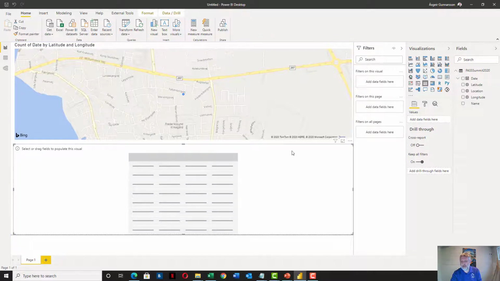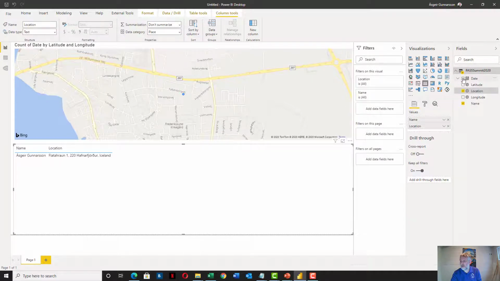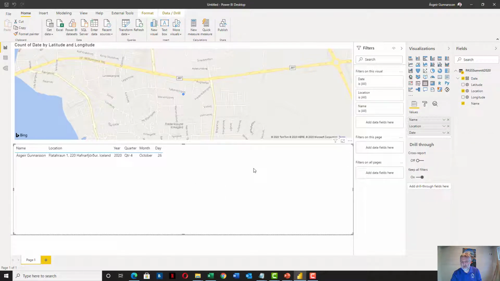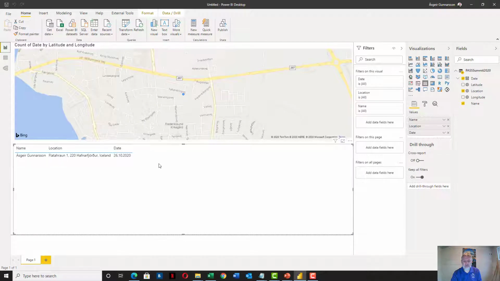So I'm going to put in a table, and I'm going to say what person was it, what was the place they checked in, and at what date. I don't want this to be a hierarchy, I just want the date. So even though my date is just a date now, it's going to be a date time when it comes from the source. Just want to go in here, sorry about this. I'm going to say that this date should not be in this format because I don't care what weekday it is. I just care about the date itself. So now we have that. I was at this address on this date. Okay, I'm fine with this.